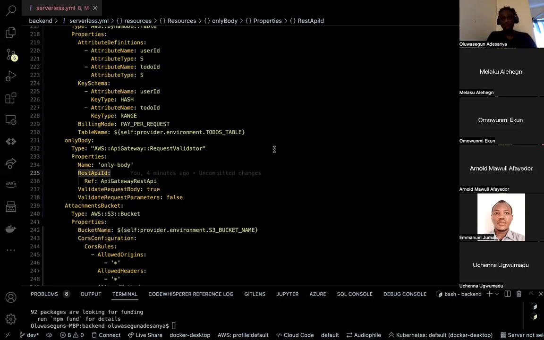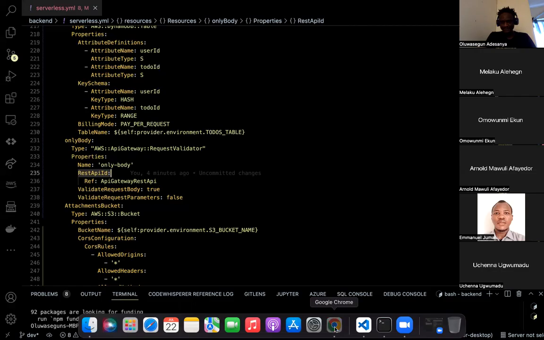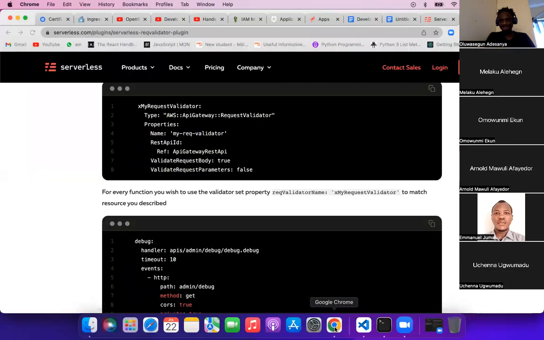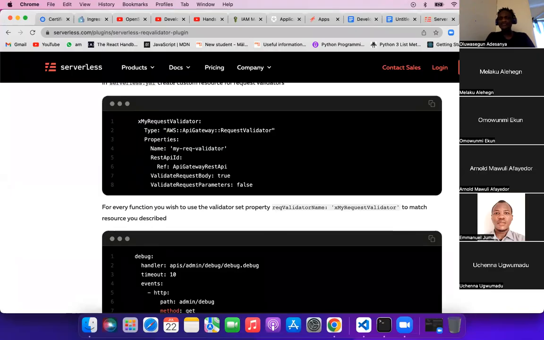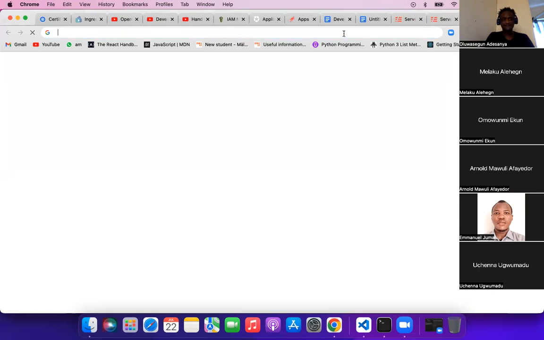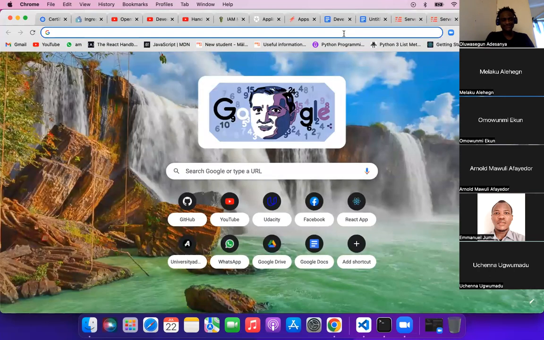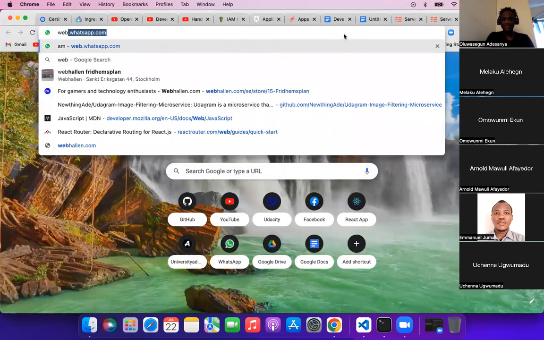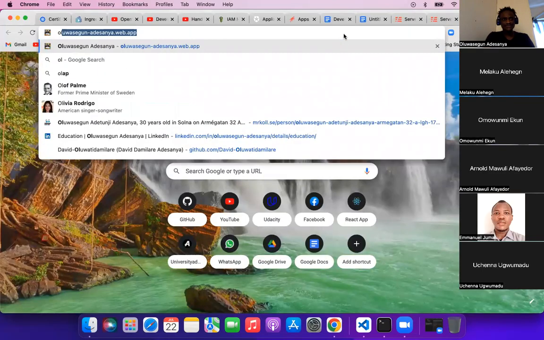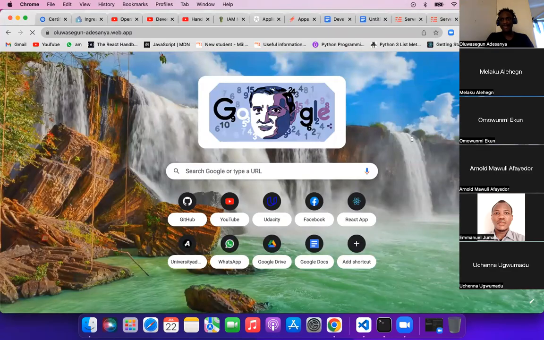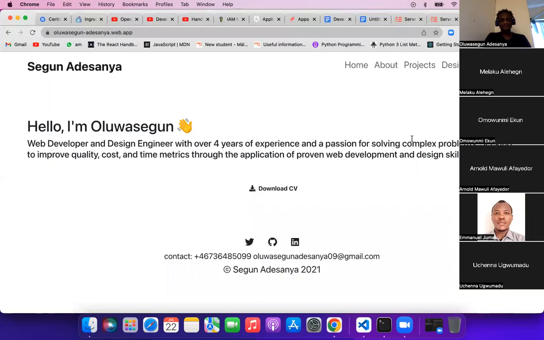Okay, let's just go to a website so you can understand. Can you say it's like a protocol by which data is exchanged between two different systems? Exactly.